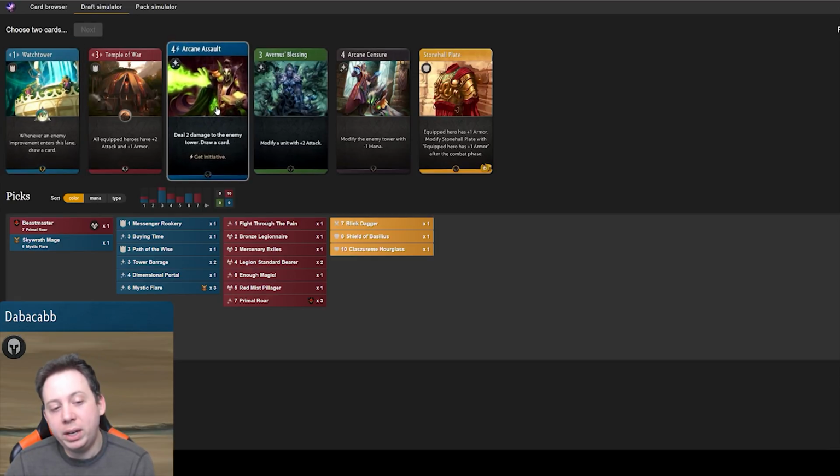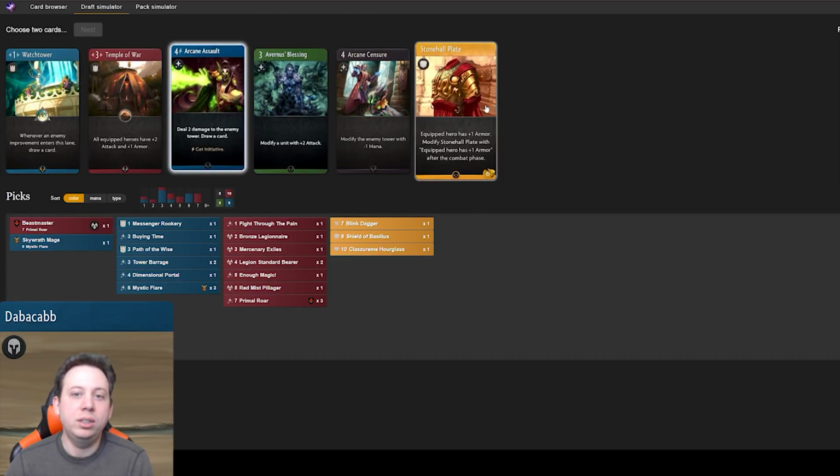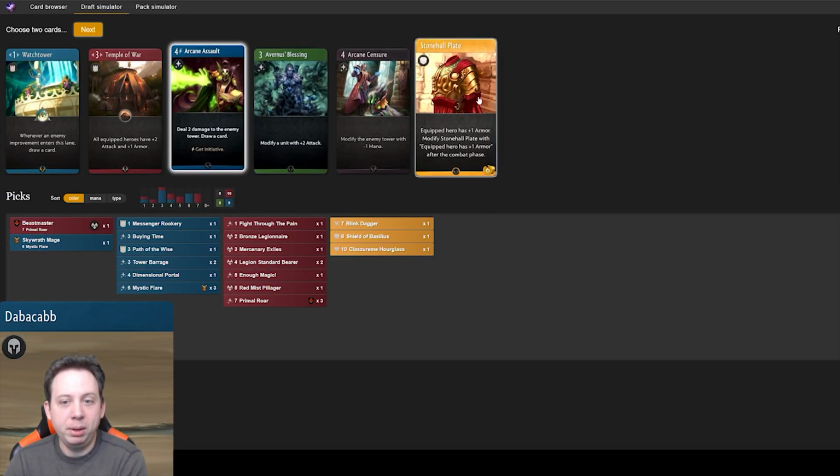Arcane Assault is quite good, actually. It can help us get initiative for when we need it. And then, as I said, black and green we're kind of not dipping into, and Temple of War is not spectacular, so I'm not really feeling that. So I think I'm going to get actually Arcane Assault and Stonehall Plate. Stonehall Plate will go very, very well with our weak blue heroes.